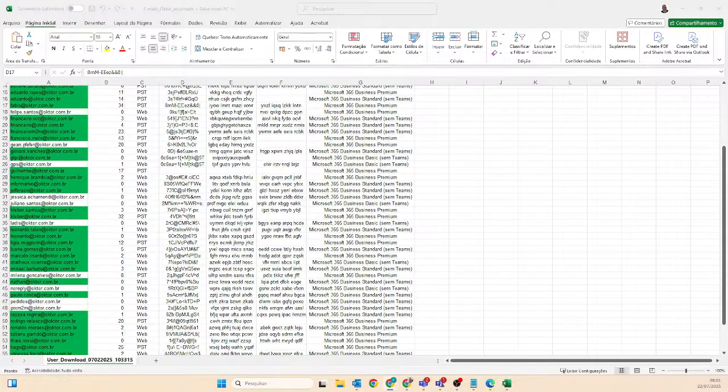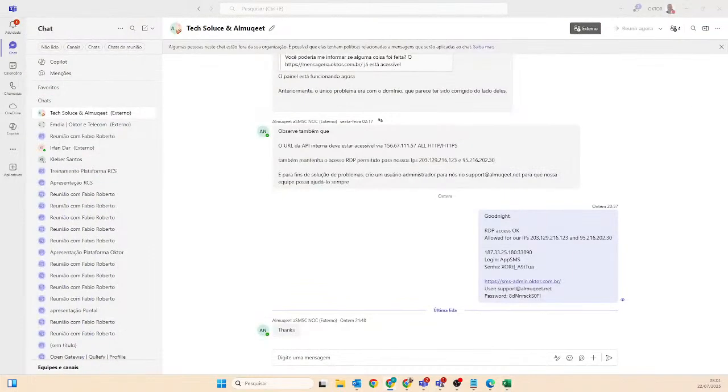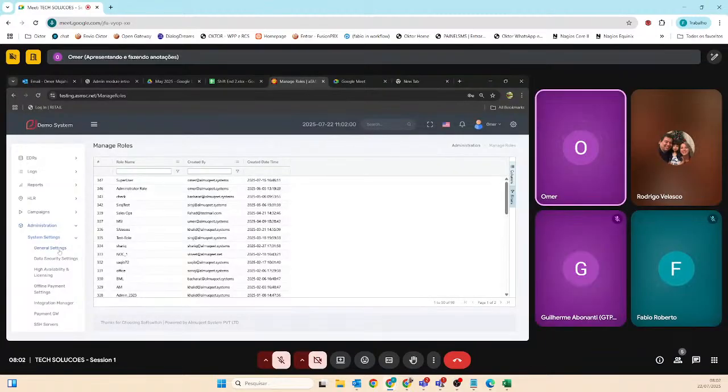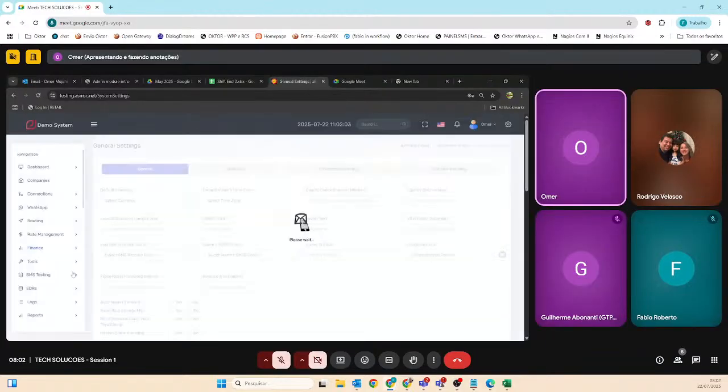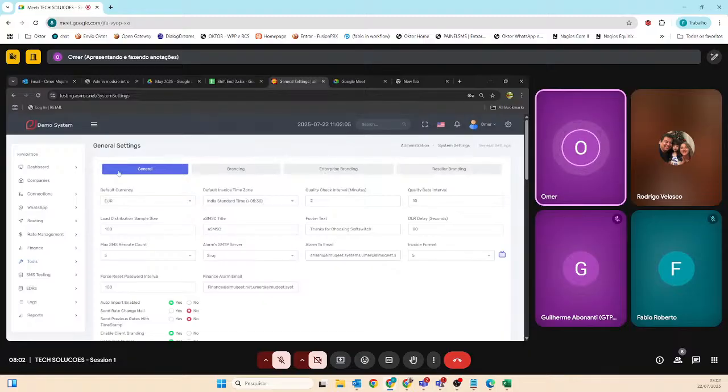Okay, great. So first up, we'll be doing the basic configurations of the system, basically white labeling the panel. First up, we'll go to the administrations module, and under the administrations module, we will go to system settings and then general settings. In general settings, first up, we set the base currency of our system, the default currency in which all the reports will be shown. This is where we do it.